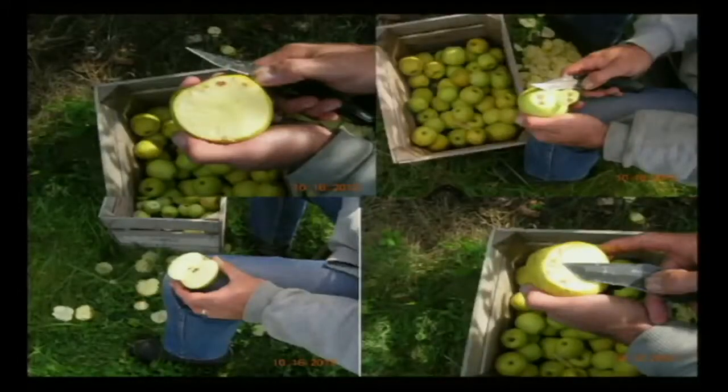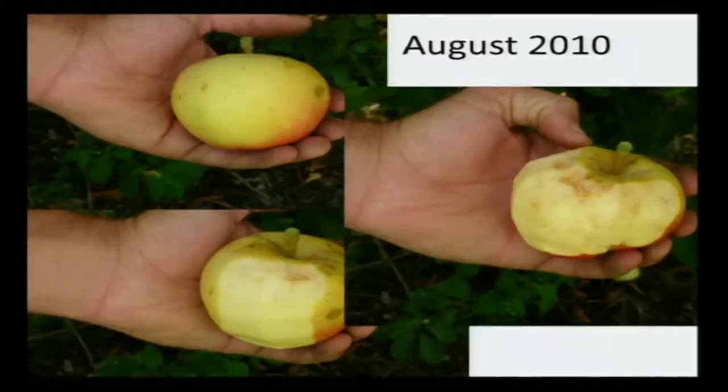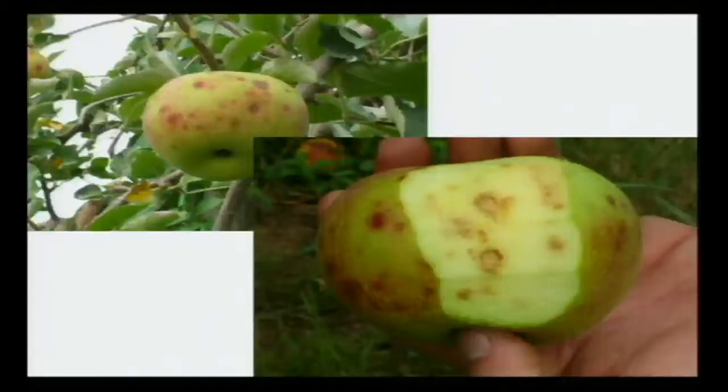Here you can see how the damage presents in the fruit - you get in there and you've done all this work all year long and you start cutting through and sometimes you get great results. This is what really got us onto all this - this was August of 2010, disaster struck. At Kearnysville we just got nailed, just a disaster. We lost everything. We had no earthly idea what was happening.